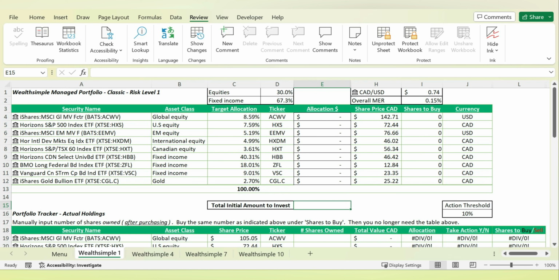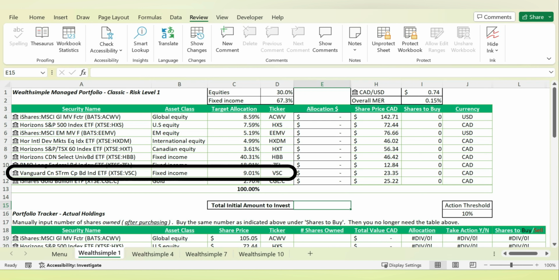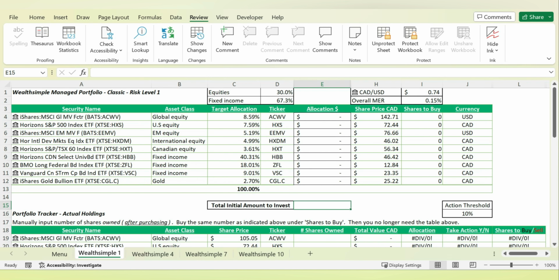The Vanguard offering, VSC, is a short-term bond index, and an important note, it contains all corporate bonds, which generally have a higher rate of return, but you have to factor in that they also have greater volatility and so more risk. Generally, when you get a short-term bond ETF, you expect to have low volatility, but the fact that it is a corporate bond ETF kind of nullifies some of the reassurance you would feel in owning this.